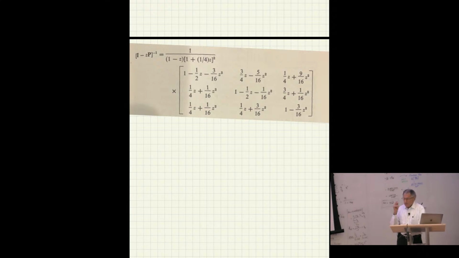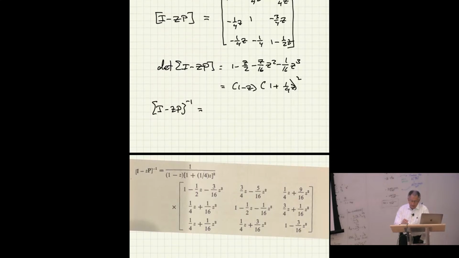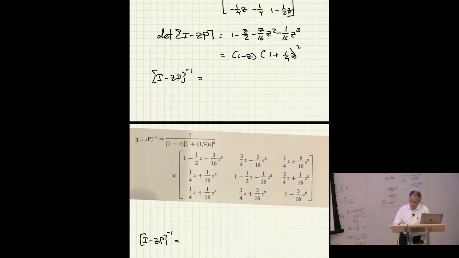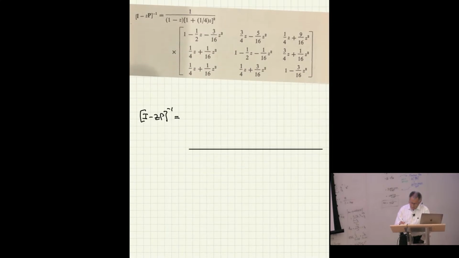Z to a power times a function of z has an inverse, which is the inverse of the function of z, times some function of n plus 1, etc. So let's do that. I'm going to rewrite the thing I'm trying to invert as something over a big determinant. I'll write that down here. And that determinant is the thing that we just had upstairs. It's this baby here. I'll just copy it. And upstairs, I'm going to get 3 matrices. Let's do that. First, the one with only constants.